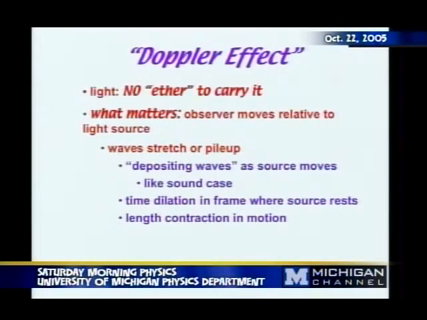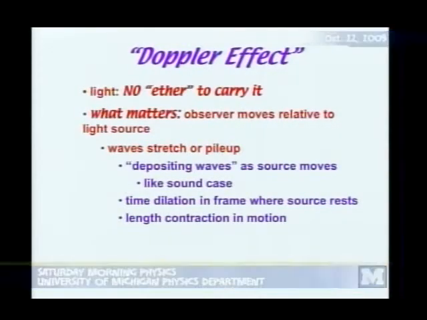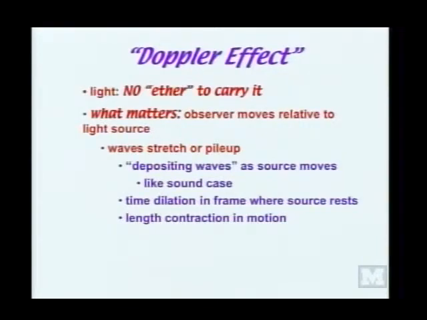But you also have to keep track of the relativistic effects. The rate at which time is moving is different from the point of view of the source, which is sitting still, and the observer, which sees the source of light moving. You also have to keep track of such things as the contraction of length when you've got something moving, so how close the two objects appear to be.